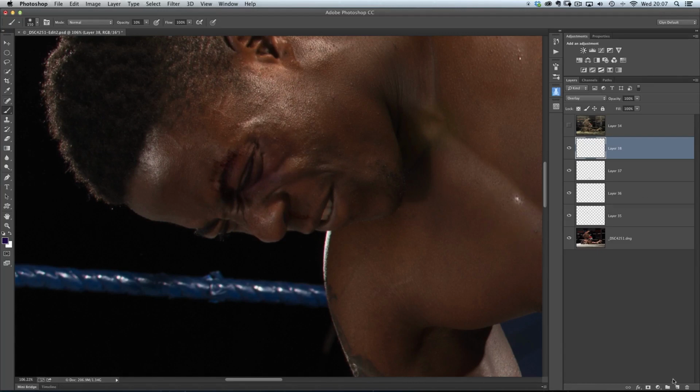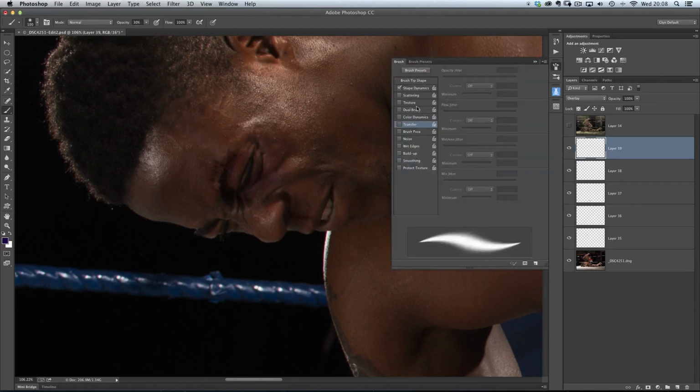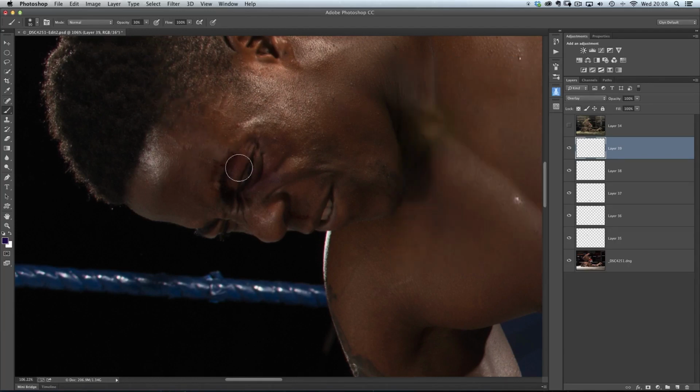And then what I can also do is add another blank layer, change the blend mode of that layer again to overlay. Using the same colour, I can then go to maybe 30% opacity. Make sure there's no settings on the brush. And then just add a darker area nearer to the eye. Because you tend to find when people have a black eye, the centre part is much darker. And as the bruise spreads out a bit, that's where it softens down.